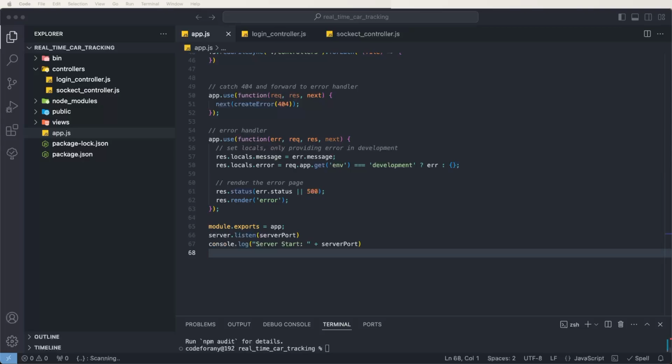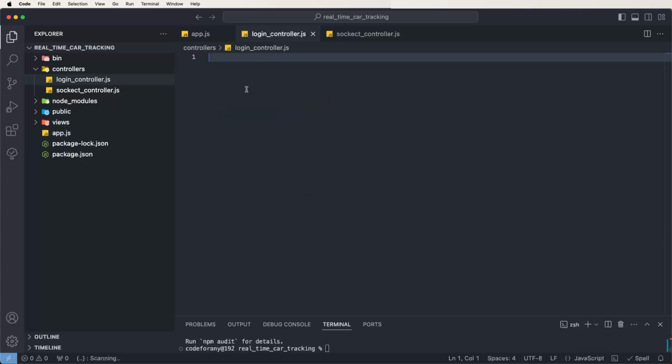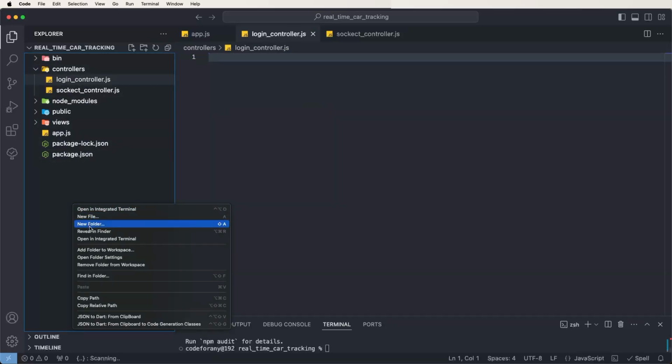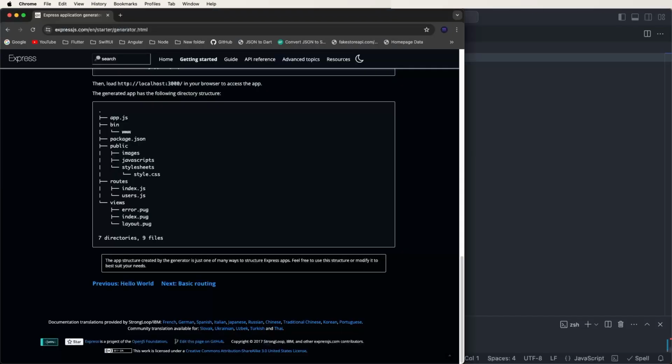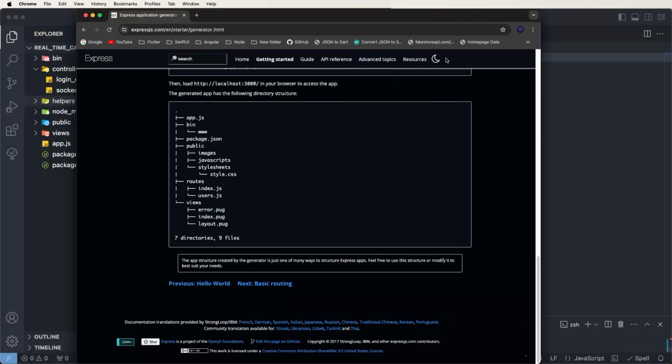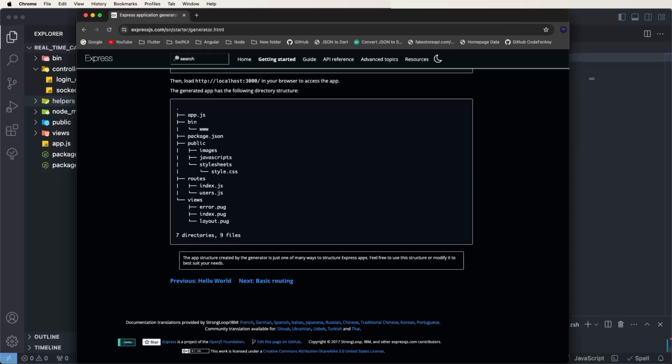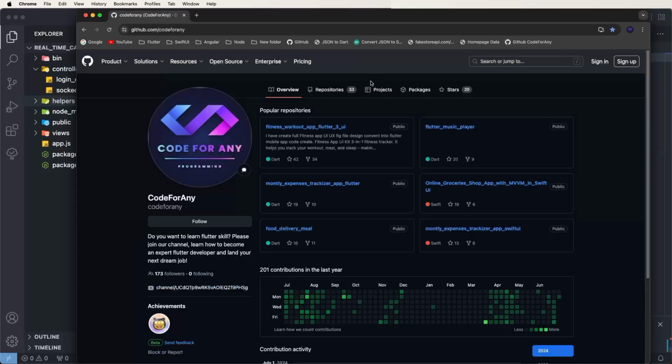Now need to configure the login controller. First of all need to create it, then after that create the socket controller. First of all need the helper class, we need to copy and paste it. Need to create a new folder and give it the title helpers, like this, add the folder. And now how to use this for any helper class, because this is commonly written.